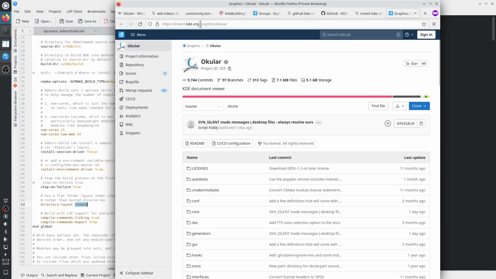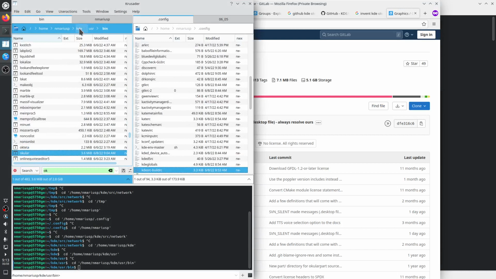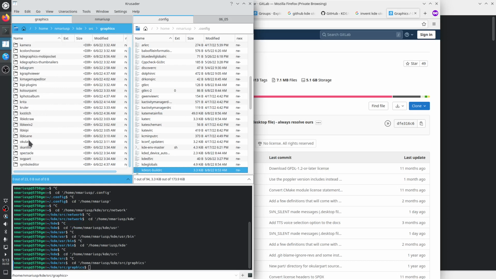So for Okular, that should be graphics/okular, not okular directly. If you go with flat, the Git repo will be cloned directly under ~/kde/src. But since I said invent, it's going to be cloned under ~/kde/src/graphics/okular. Let's see that. So where are the graphics and okular?